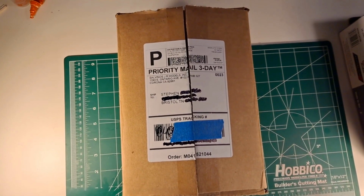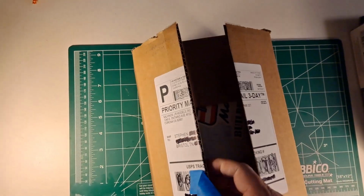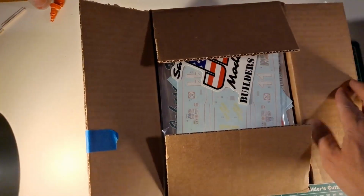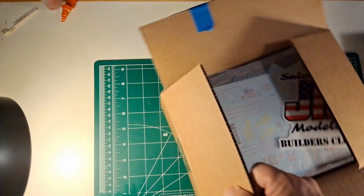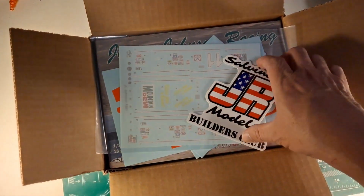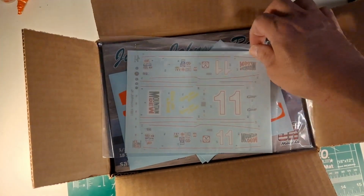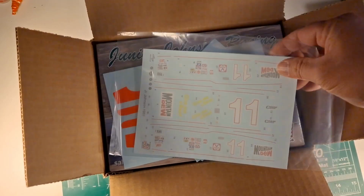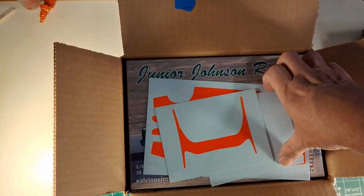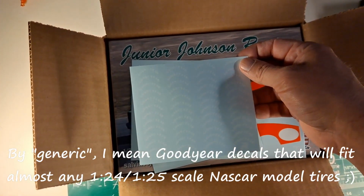So here is the kit of the month for this month. This is what comes in the box. Of course, I've already opened it, but I haven't unboxed it. You get a cool sticker every month. You get some extra decals, one for this car, and some for other cars. Got a generic decal sheet for tires.